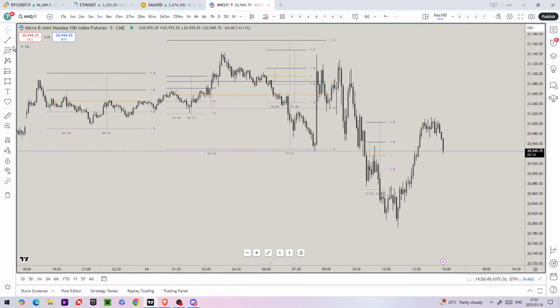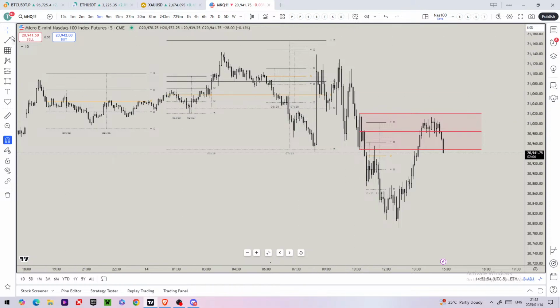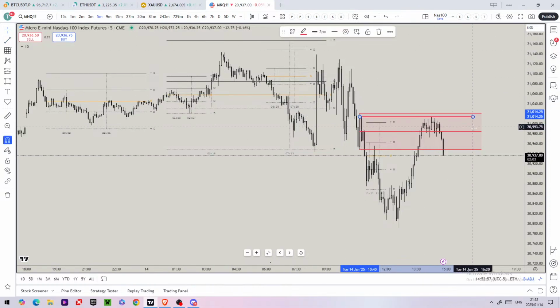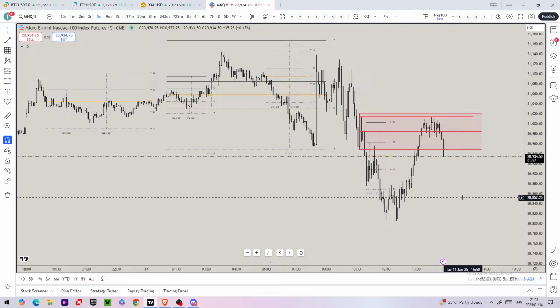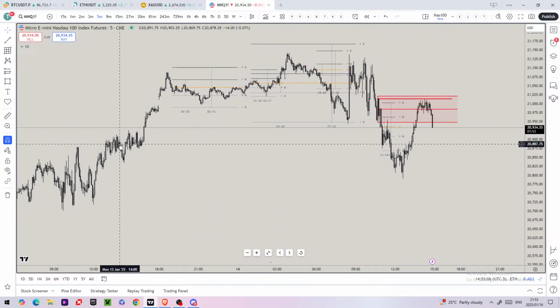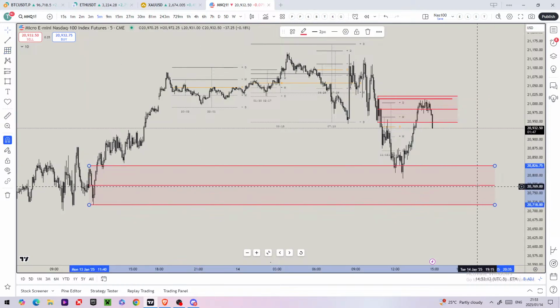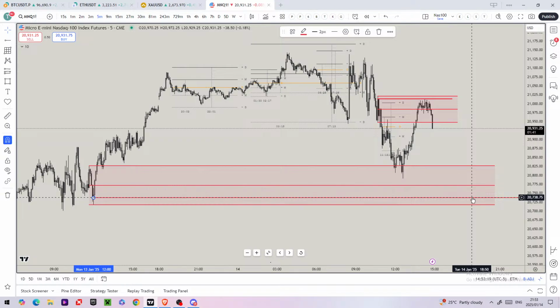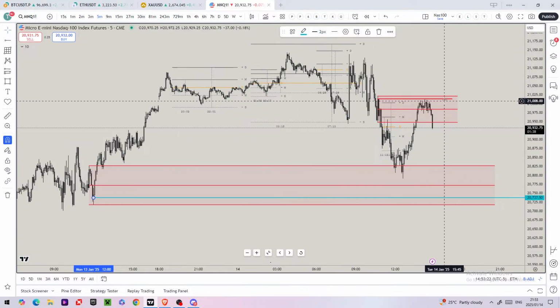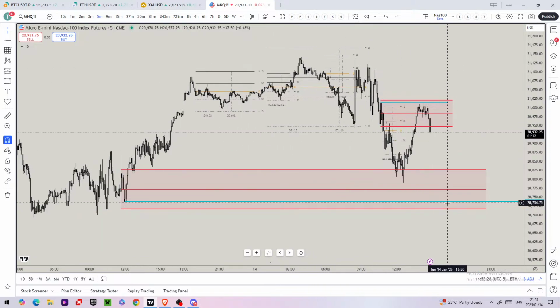All of these levels, for me personally, my flash OB range inside here, any failure swings inside here, any rejection block ideas, you can have all of these ideas like this, and you can then utilize them going forward. My personal idea on NAS in particular is that we most likely come down and tag 50% of this order block range, which is unmitigated, and or this rejection block right there. That's why I was short up here, and I'm looking for price to come back down there.